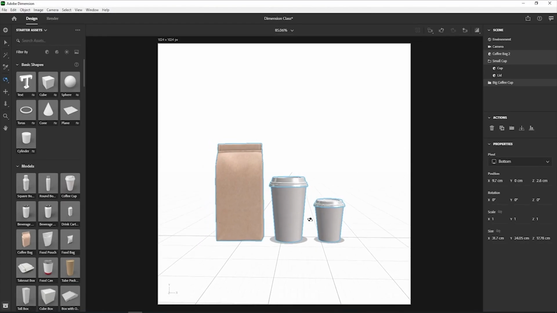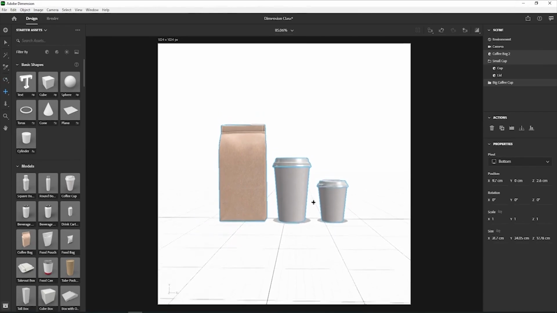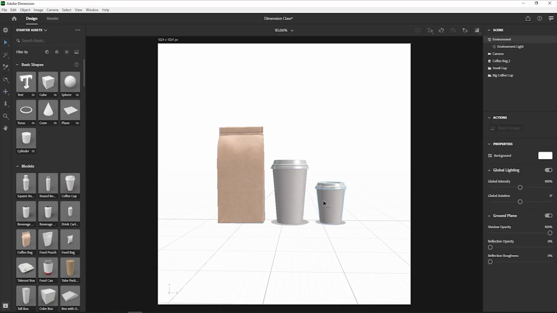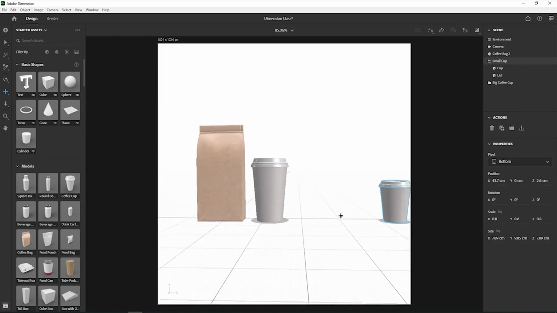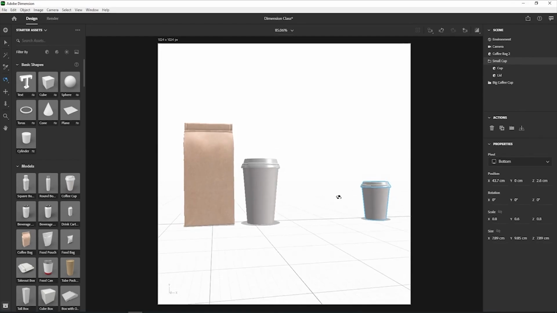Now let's use our tools to find a great angle for our objects. Maybe make a front view. Also, if you are dealing with multiple objects and say one of them is too far away from the camera view, of course, you can use your pan tool, your orbit tool to capture all of the objects on the same view. But another thing that you can do is using the frame selection icon. I'm gonna go back just to demonstrate.